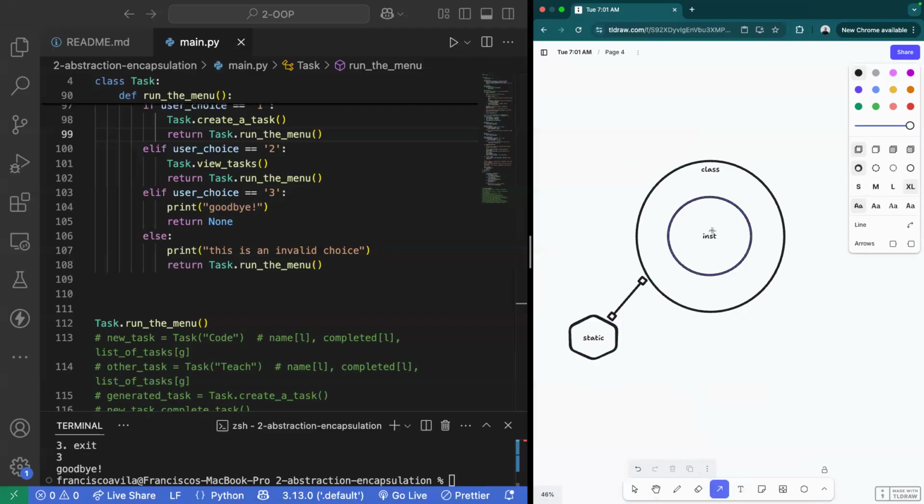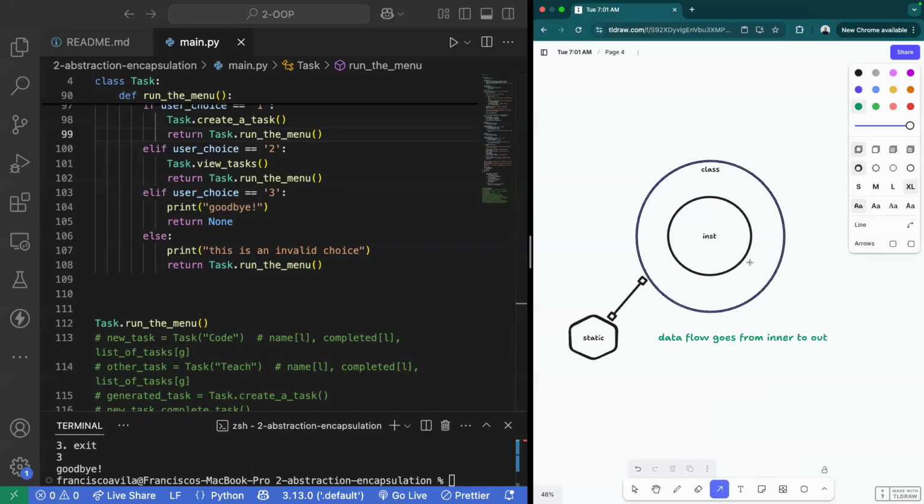Okay, so for the example of the car management thing, your terminal, your menu would be your static, and then everything else would be handled by the class and instance. Yes. Okay. Right. So as long as it doesn't interact with the properties that belong to the instance or the class directly, then it is a static method.